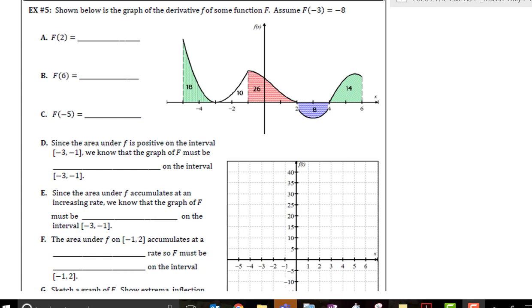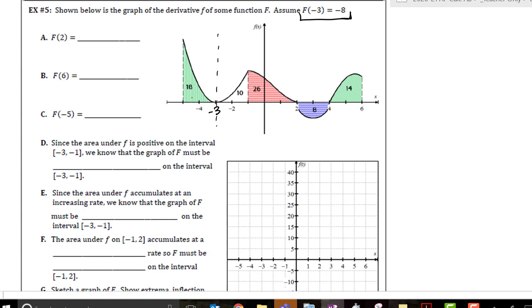It tells us that f of negative 3 is negative 8. So what that means is that we got this benchmark starting line at -3. Here's that -3. So we're integrating from this point. So for values to the right, we're adding, right? And for values to the left, we're subtracting. So this essentially became our new y-axis in a way.